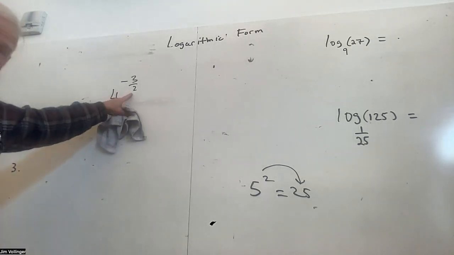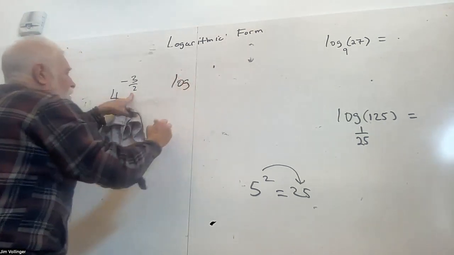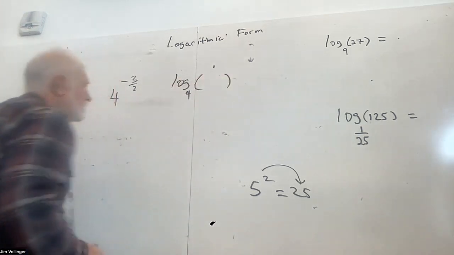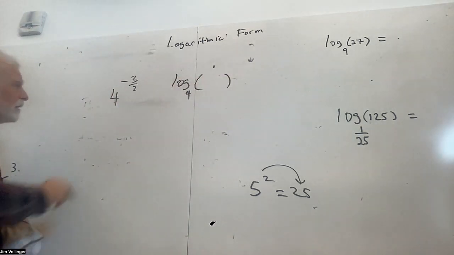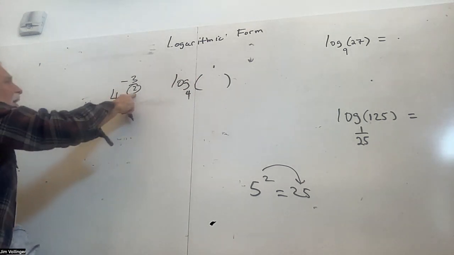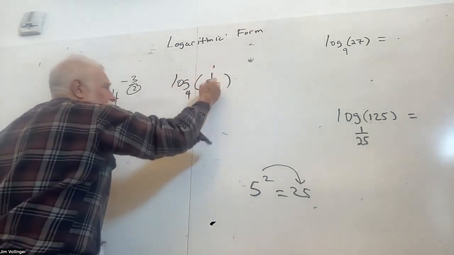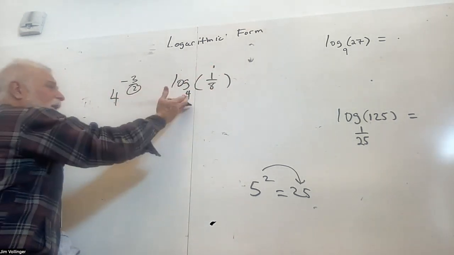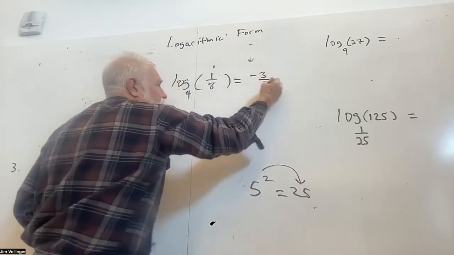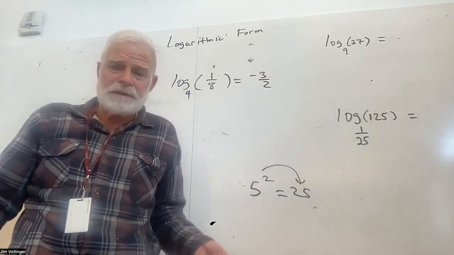Okay, I'm trying to get the exponent minus 3/2 from what? A base 4 problem that produces what quantity? All right, well, we'll practice getting the quantity. I'm going to do that operation first, and that's a square root. I'm not cutting 4 in half. Taking the square root of 4, which is 2, to the minus 3 is 1/8. All right, so what's the exponent you put on top of a 4 to get a 1/8? It's minus 3/2.